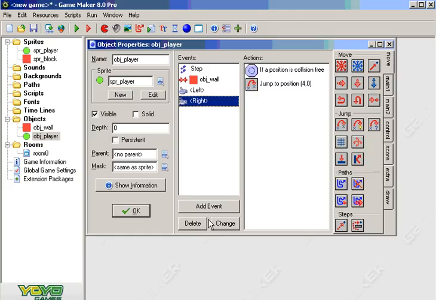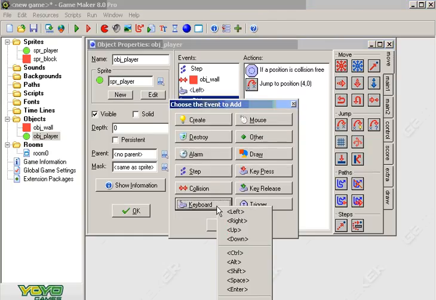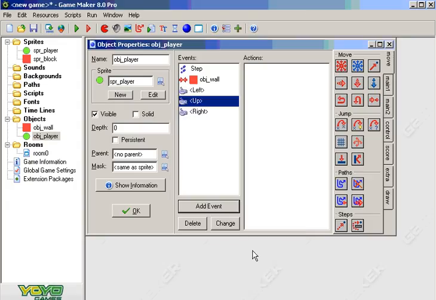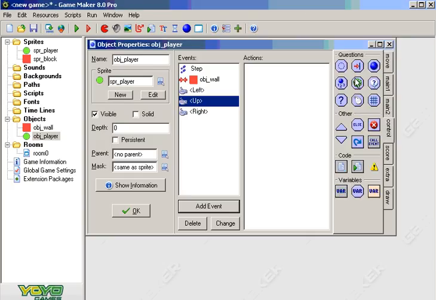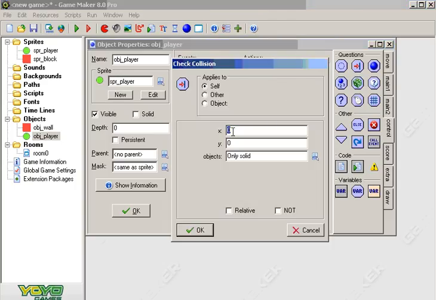Now we're going to do our jumping events. So we're going to add our keyboard up event, and then we're going to program some things to do to jump. So the first thing we're going to want to do is check collision right here. And we're going to do x 0, y 1, relative.